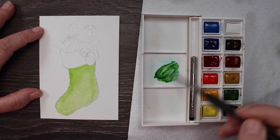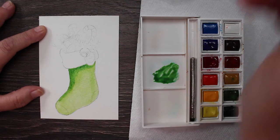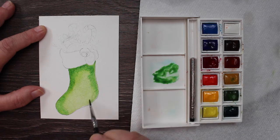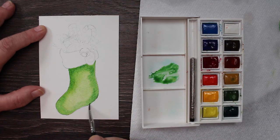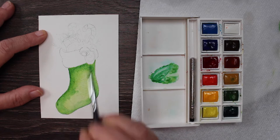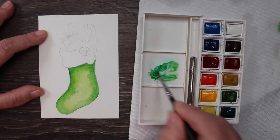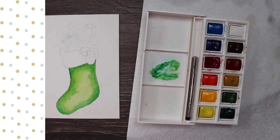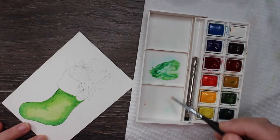I'm going to get a little bit of darker green and go around the edges again. While it's still wet, you want these two greens to blend at the edges — you don't want a hard edge. You want the stocking to still be wet when you add this dark green, and that will help make the shadows even darker. If you put a light next to a dark, they are going to make each other look even more intense. Once we do that, we're going to let this dry completely, because you don't want to run your hand through it and smear it all over your paper. I speak from experience — do as I say, not as I do.